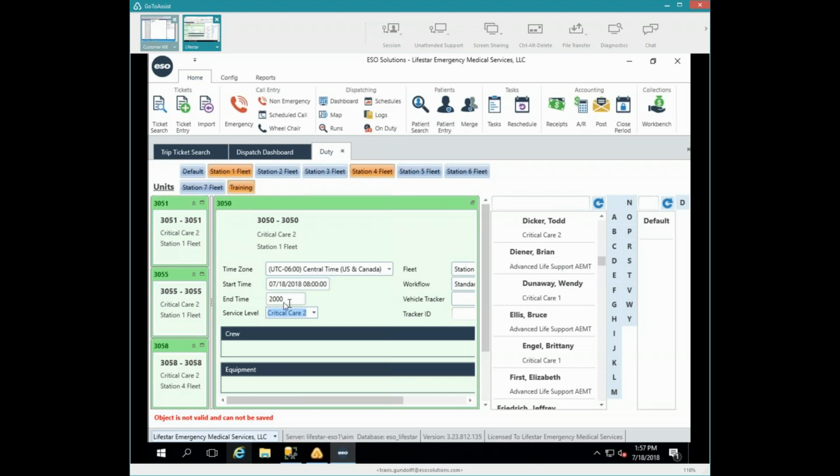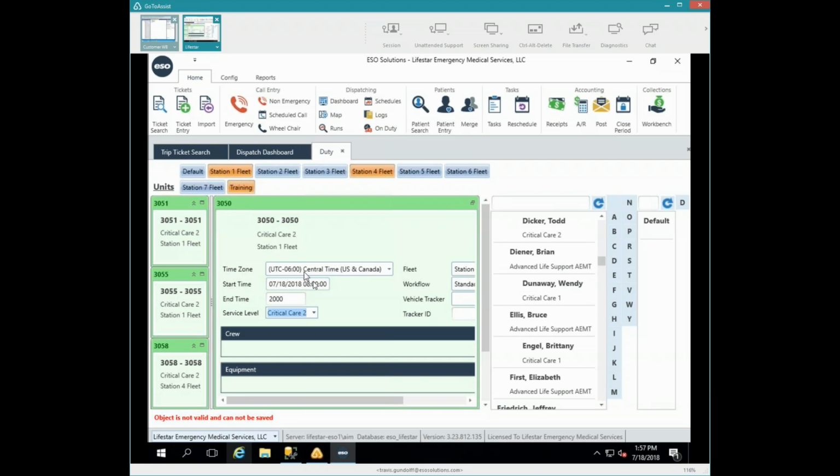Depending on the shift, just put in the start time and the end time. One thing to point out, though: when I put the start time in, the system assumes today's date. Same thing with the end time. If I just put in the time, military time, with no colons or anything, the system just assumes, oh, you must mean today.